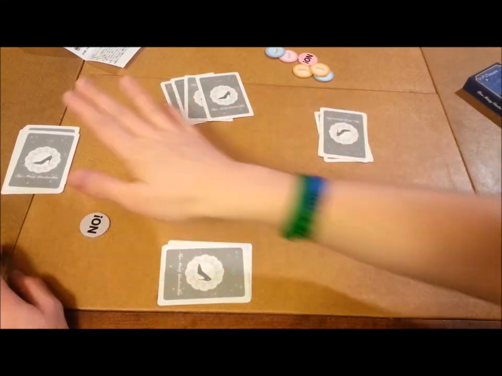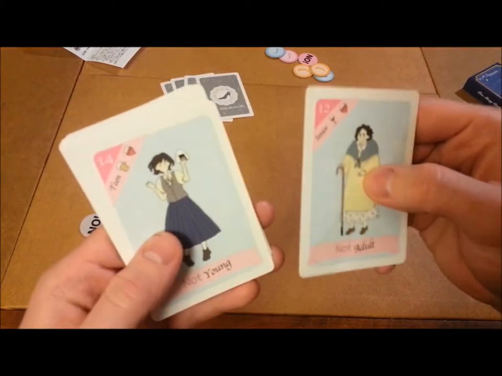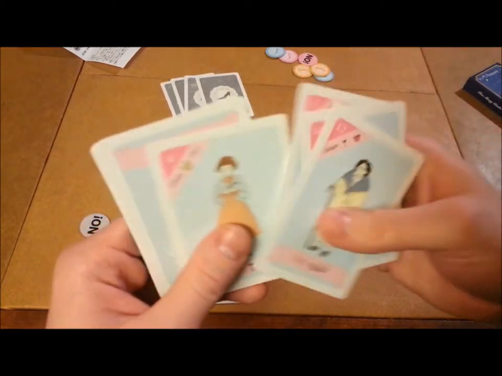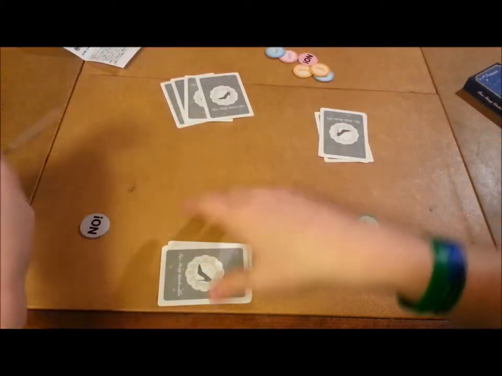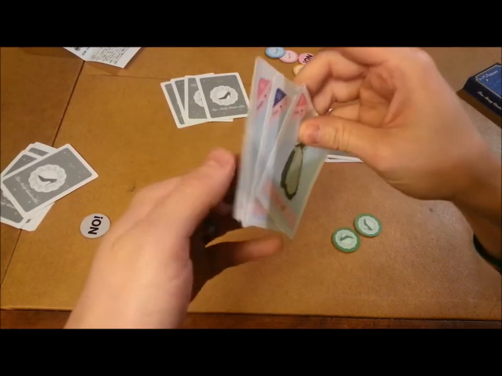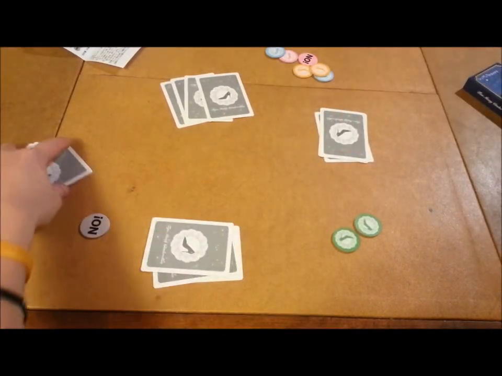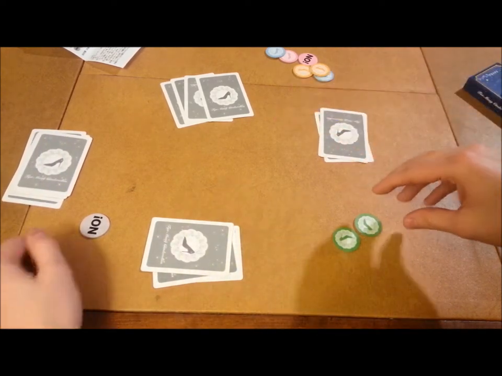So, first and foremost, you're going to get 18 of these Cinderella cards. They will range from the really old, to the really young, to the overweight, to the skinny, to the man. There's some men in here, there's some women, there's just a teenage boy, as weird as that sounds. So they're going to range very wildly. So those are the Cinderellas in there. You're going to get 18 of them.